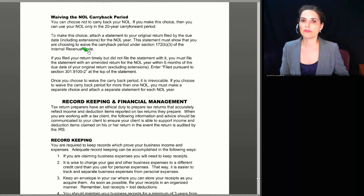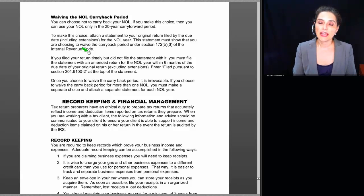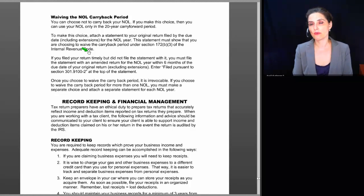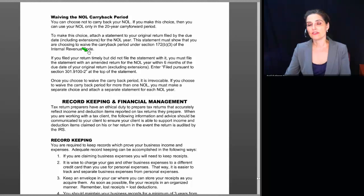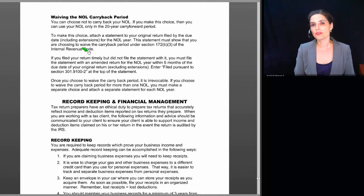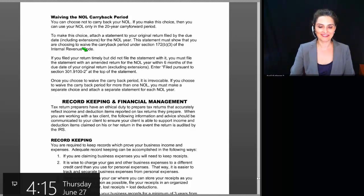If you end up in a situation where you have a client who has an NOL, you're going to have to do some figuring. You're going to have to fill out some forms, most likely by hand, unless you've got really good software that you know how to use, to figure what the NOL is. And typically you have to figure the NOL under the regular tax, and then you have to figure it again under the alternative minimum tax. And then you need to establish whether or not you're going to do a carry back or a carry forward. It's easier to do a carry forward. You just check the box that says I'm going to do a carry forward. You make the election and it carries forward to future years. If you decide you want to do a carry back, there's a couple of different ways you can do it. One is a quick method using Form 1045, and the other method is to go back and do an amended return. But either way you do it, it's going to take quite a bit of work, and one of these days I'll put together a class on NOLs, but that day is not today.